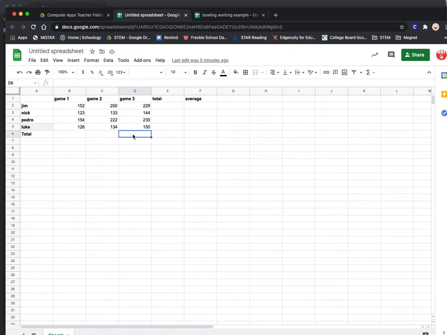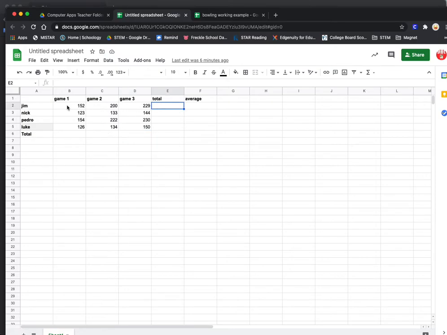Now, I'm not going to show you exactly how to do that. I'm pretty sure you remember how to total these. You're going to highlight them, and then you're going to go over here for the sum. So anyway, I'm going to let you work with that. In each of these, remember, I'm going to be looking for a function to be there. I want to see the sum function in each one of these cells, in cell B6, C6, and D6.